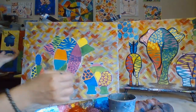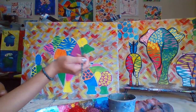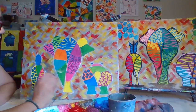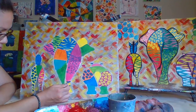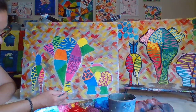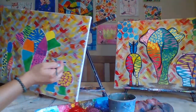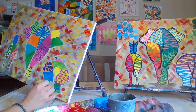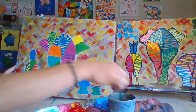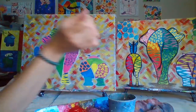Lovely giraffe pattern. Do I want some more blue somewhere? I just kind of do all my blue while I have the blue on the brush, right? Instead of washing 80 times. What down here? Thick, thin, whatever. Short, long. A little more. Let's go. Starting to look more wild. Safari-like.